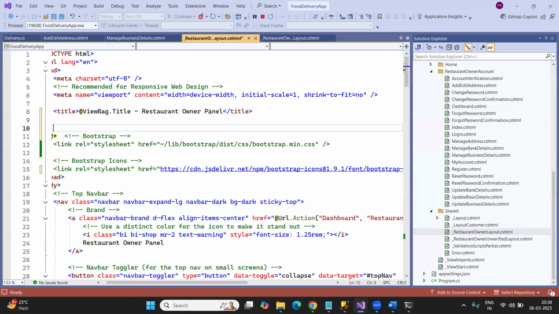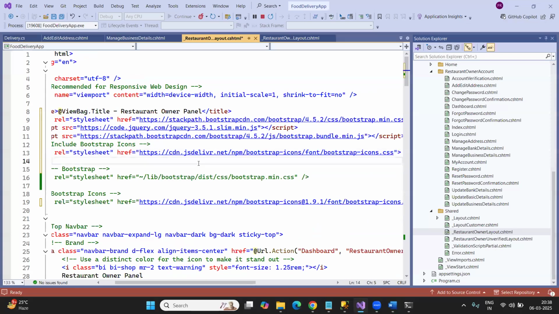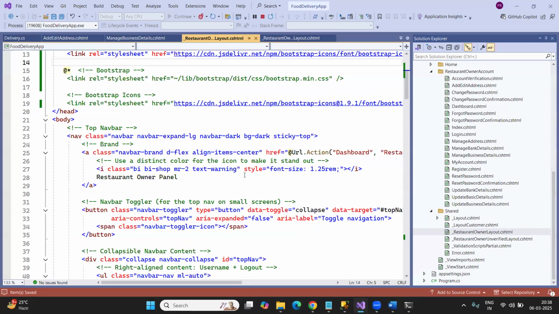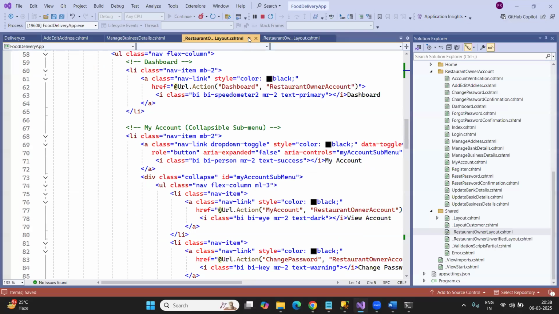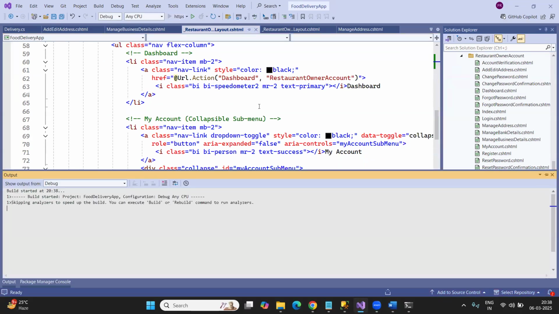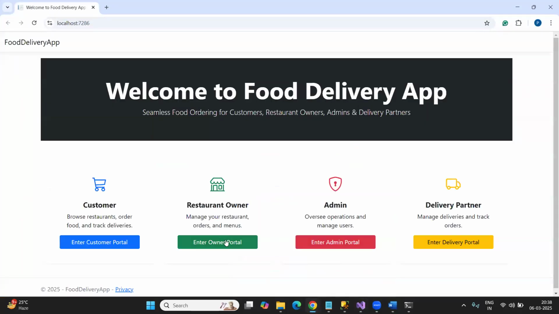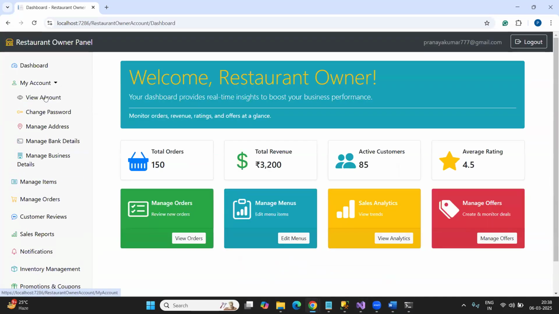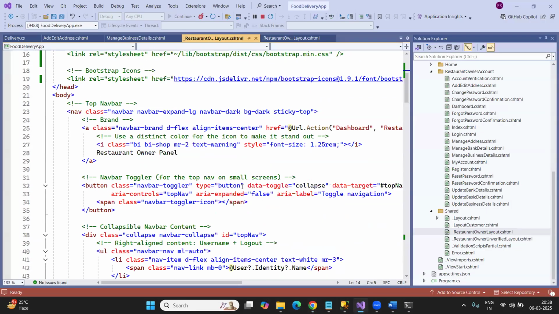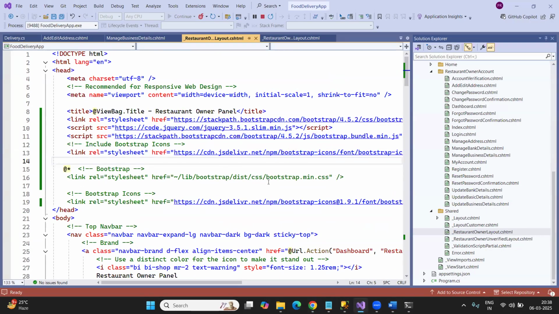Ideally, it should work. Let me check why it is not working. So please inspect the admin page. So there is no issue. Basically, the issue is related to some CDN, the CSS file. Yeah, it is working. So basically, the issue is related to the Bootstrap CSS version we are targeting, which might not be available, or some file is missing that we have added, and it is working now.